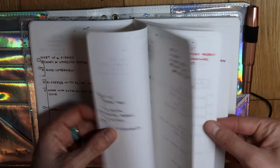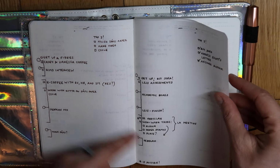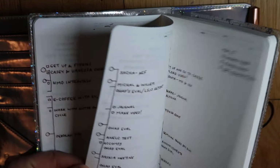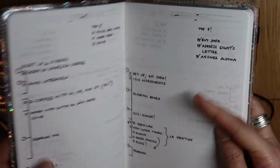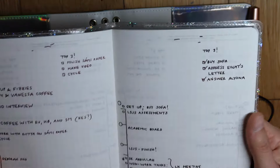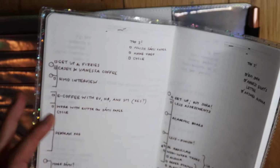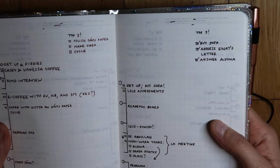Not every day, but it's now near the end of July, and I've used it quite a lot. And this is the thing that I think is so great about Stalogy, is that it makes absolutely no difference. So I don't have any blank pages. If I'd been using something like a Moleskine, which I have done in the past, I've used a Moleskine daily planner, and I love them, except that they don't take fountain pen well, which is annoying. But if I had stepped away from it for 3 months, I would have this unsightly chunk of blank pages, which would really irritate me.